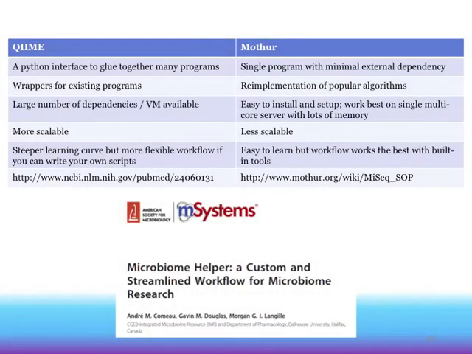So there's a couple of standard pipelines. You've seen QIIME. Mothur is another one. These have been developed by different labs to more or less achieve the same goals, but they're done in very different ways. I don't really have time to walk through the details, but the interfaces are very different. And QIIME has actually just been updated to QIIME 2, which is a massive, massive change. API-based, I haven't had the time to look at it myself very much, but my people in my lab tell me that it's much, much better laid out, much easier to use, and much more extensible. So that is promising. And then Morgan is going to be walking you through his software, Microbiome Helper, which wraps a lot of the other approaches, both for marker gene surveys and for metagenomes.